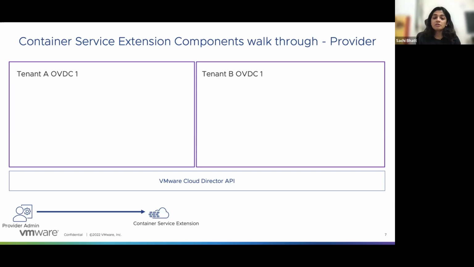So this can sit in a provider-managed customer organization on VMware Cloud Director, and it has some requirements, like needing an outbound internet connection to download and manage the container service extension packages while installing it.